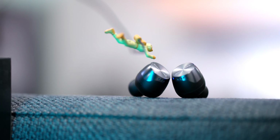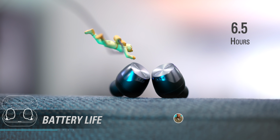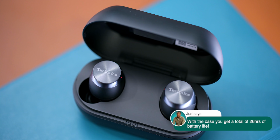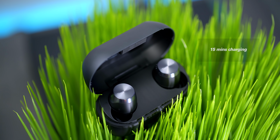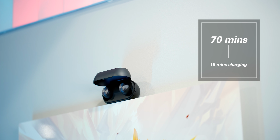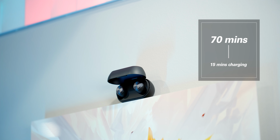Now, in terms of battery life, we're looking at 6.5 hours of battery life with active noise canceling on. And of course, they have a quick charge feature. So if you throw these guys into the case for just 15 minutes, you get 70 minutes of playback, so you get over an hour. So if you're about to leave work or school, whatever, throw these in right before you leave. By the time you're ready for your commute, you should be able to get all the way home. If your commute is longer than that, I'm sorry, but these will be able to charge up that quickly and give you 70 minutes.